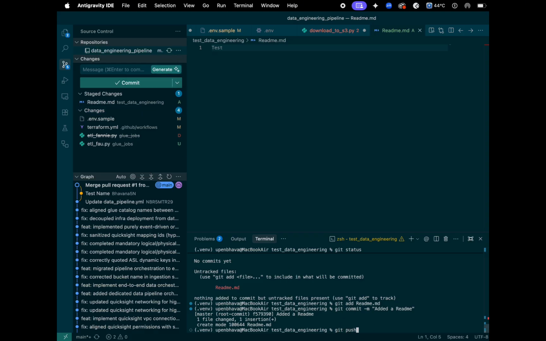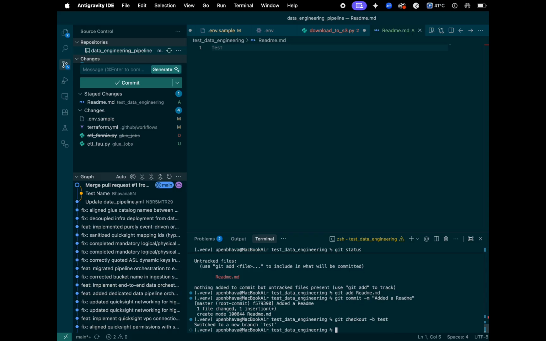For the first time when you create a new branch, I'll also cover the branch topic. Usually in companies we have multiple people, so they will each create a new branch. To create a new branch, they type git checkout -b, or you can do it in the GUI also.